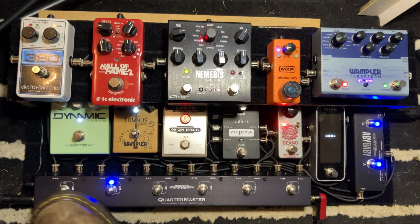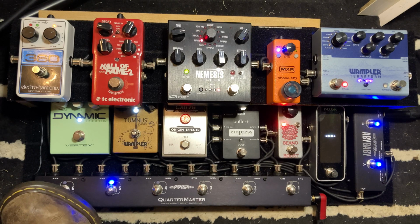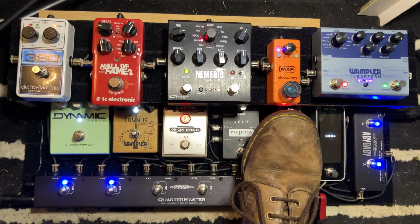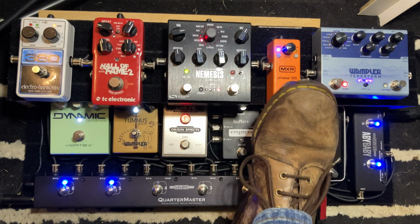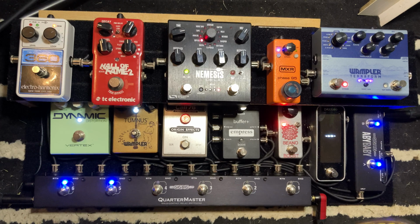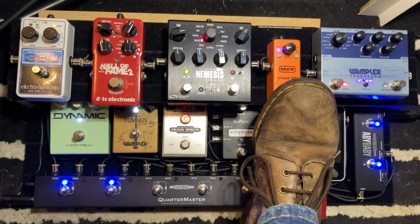And then on to channel 6. This is the top row of the pedalboard. This is all the modulation, starting with the Wampler Phase 95. I've kept that on despite having a phaser on the Wampler Terraform. As good a pedal as it is, I use the Terraform more as a writing tool, for giving it different flavours like flanger and univibe. The tremolo and the harmonic tremolo are really good on it. But the Phase 95 has got something to it. I just can't get the same sound out of the Terraform, so the Phase 95 has stayed on the board.